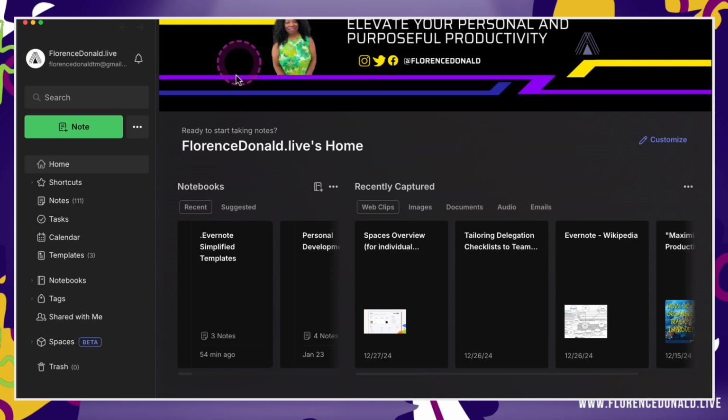At the very top is a banner. You can put whatever you want. Evernote has some built-in banners. I'm using a custom banner. Then it gives you a greeting where you are. Then to the right here is this customization button. That's where the magic of setting up this home screen happens.